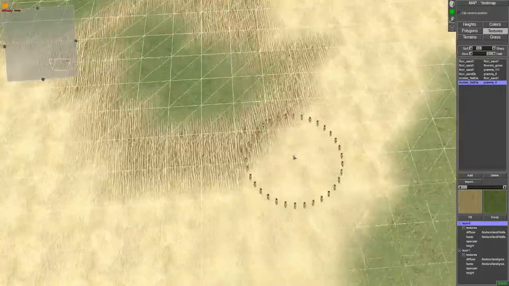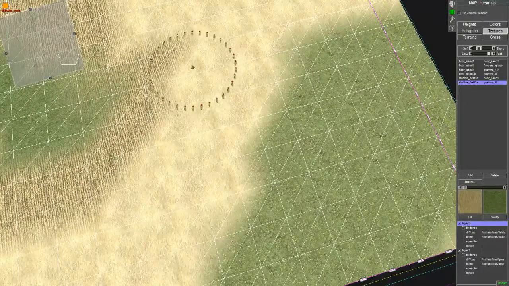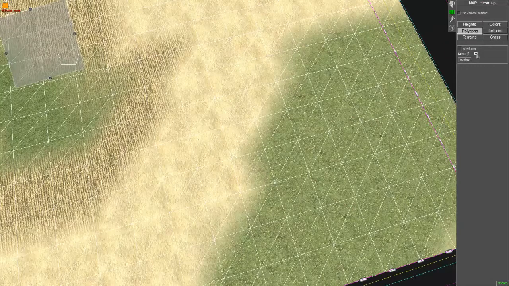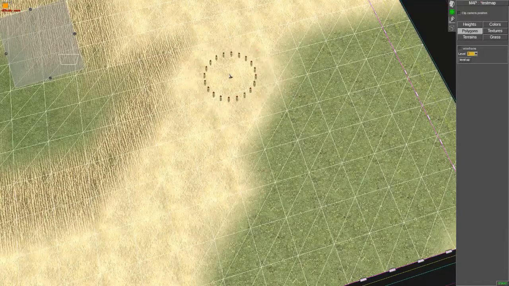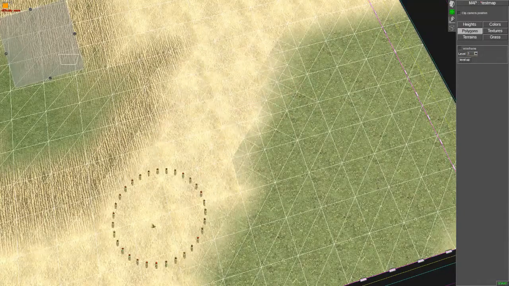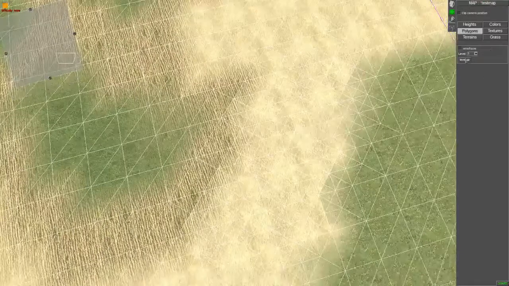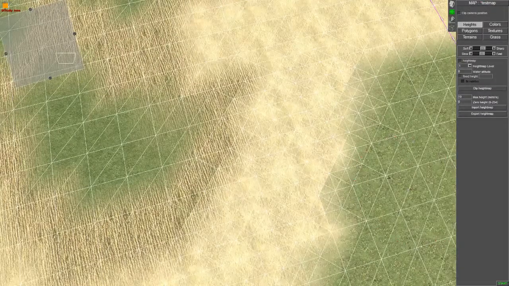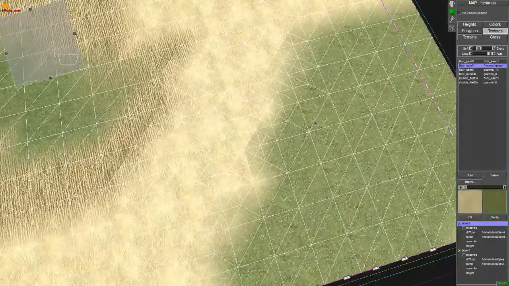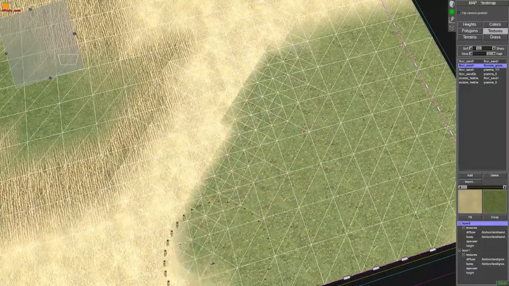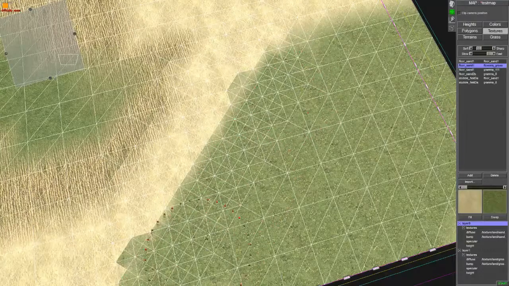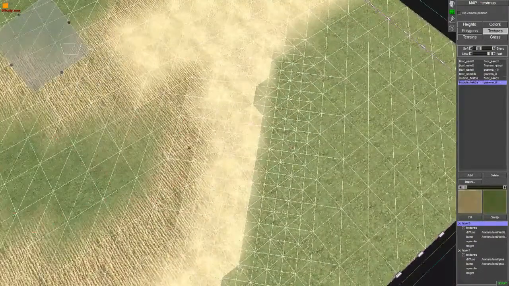And as you can see here, if we want to make this gap smaller, we would have to go into our polygons, and again use the plus and minus on the keypad to make them bigger and smaller. So if we went through and added some more polygons in there, we could then go to our textures, and we could really bring that gap much closer together based on how big our polygons are.